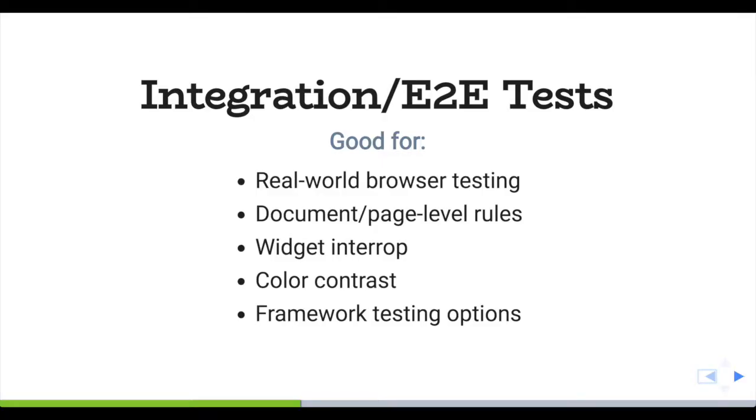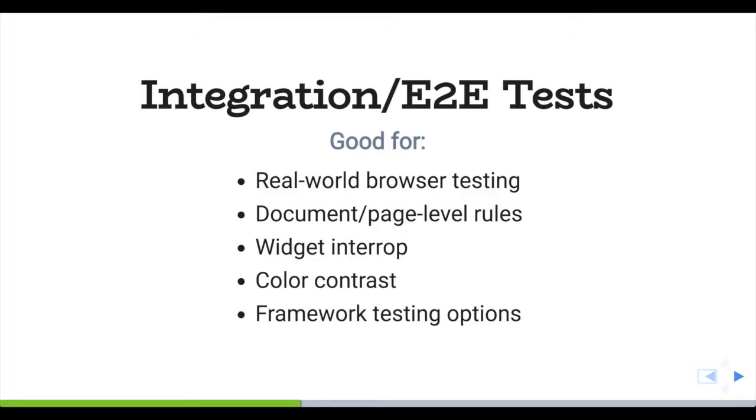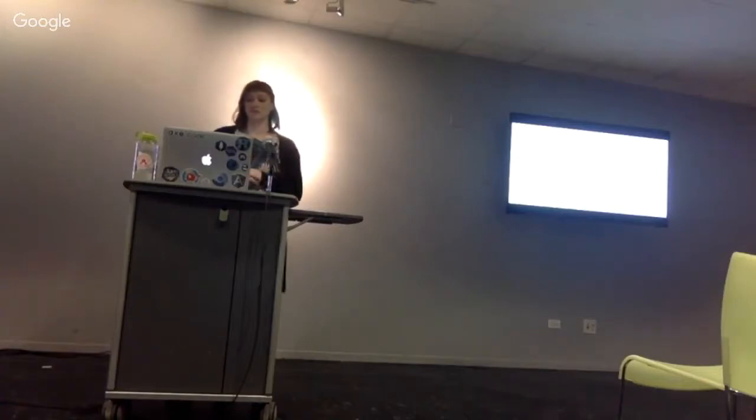These types of tests are also really great for document or page-level rules. So if you're testing the title of the page or the language of the document, that's not really a component unit test. That's probably more of an integration test for this overall page. And furthermore, if you had multiple widgets, like maybe you have focus management going between widgets, you would want to write an integration test where they're both on the same page. So that's a case where you would be reaching outside of your single unit. To test things together, you would want to have an integration test.